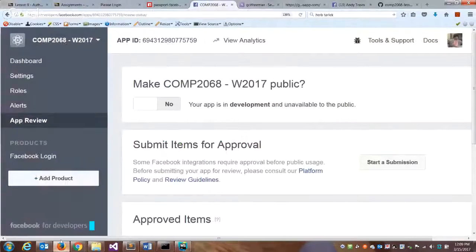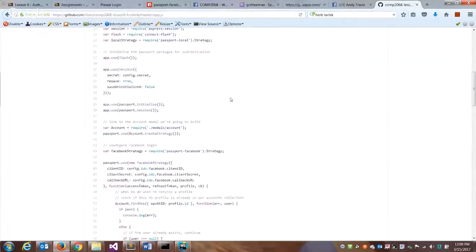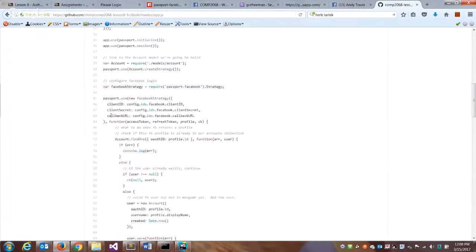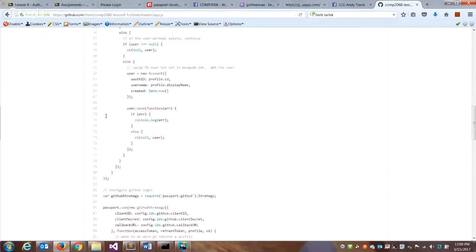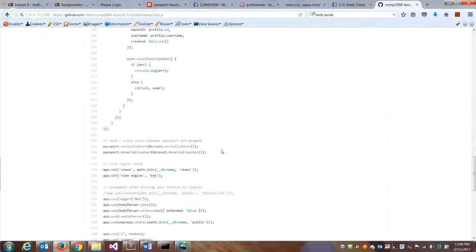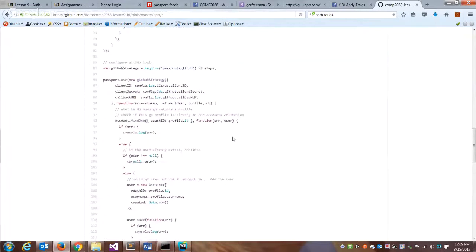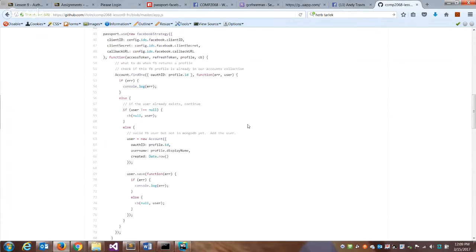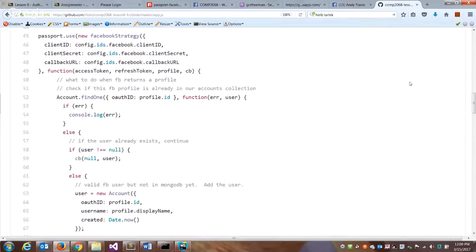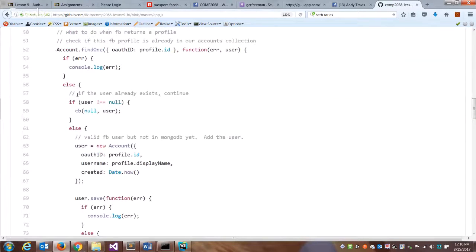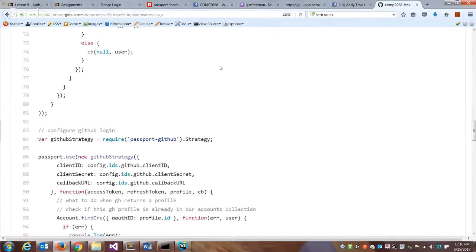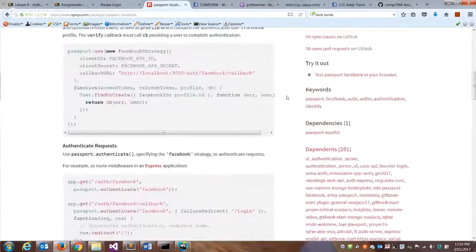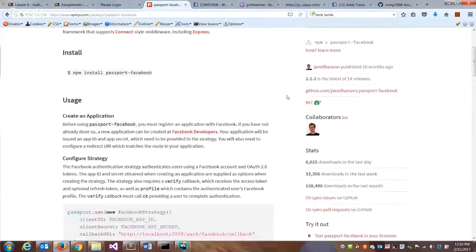I'm just going to check with this repository and see if there was anything we might have missed. So we initialized our session first. And then we serialized and deserialized after. I'm just going to try this. This is a slightly different callback. So here I called find one first and then said if find one doesn't return anything, then do the create. So a little more code than in his example. I'm just going to try it and see if that makes any difference.